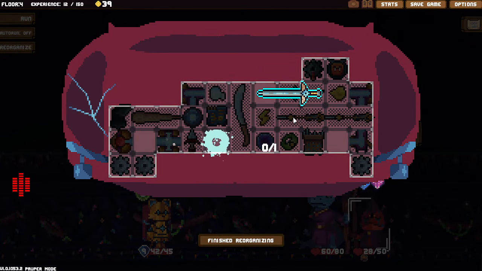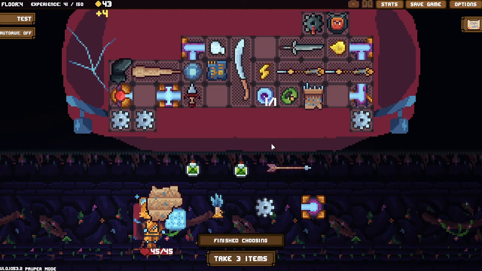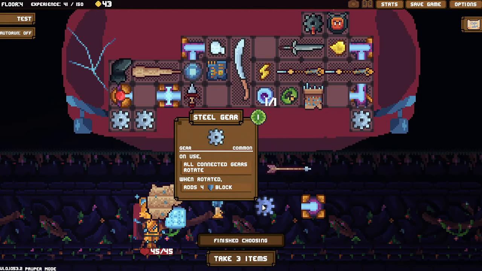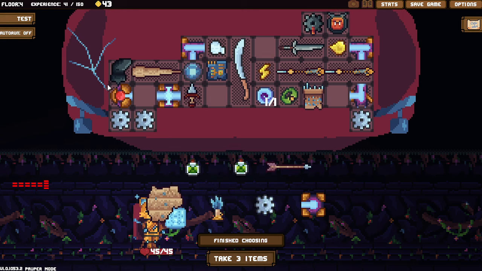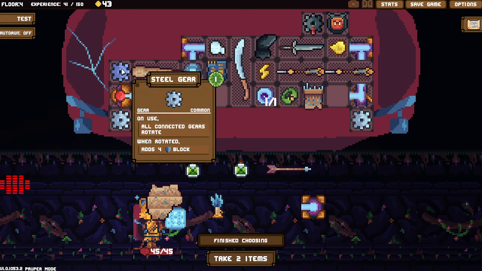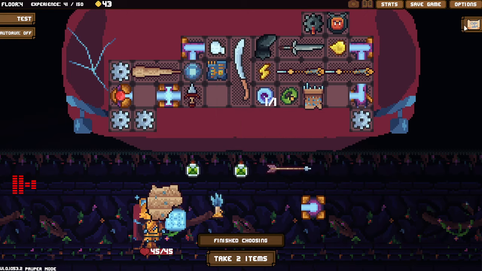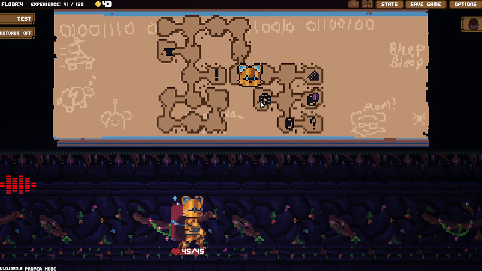Alright, fine. Alright, what's up, fellas? Oh, Sacred Sword. Yes. Sacred Sword is the best. God, I love Sacred Sword. Another steel gear. I mean, yeah. I'm just stockpiling these bad boys for an eventual pivot. I mean, reverser we don't really need. Director is just kind of a better reverser.